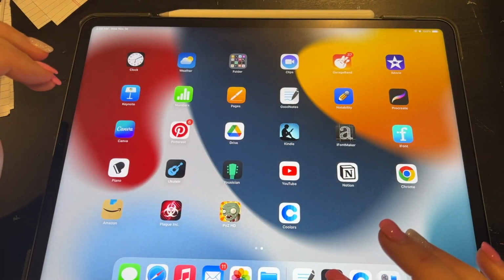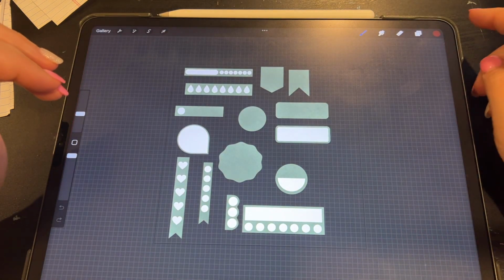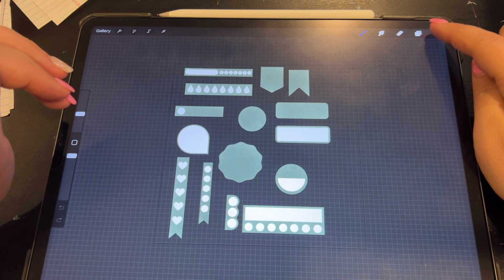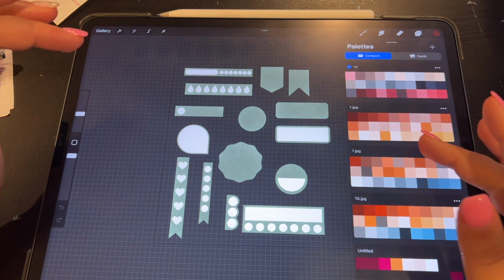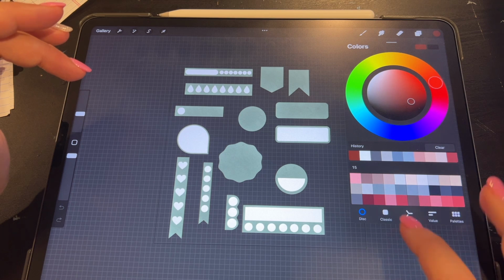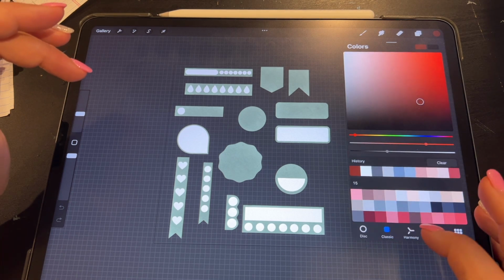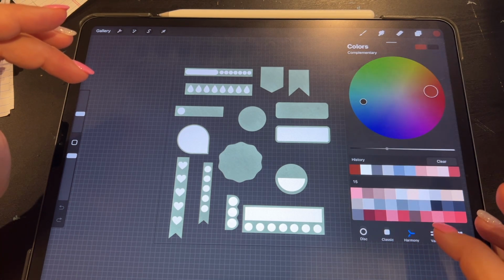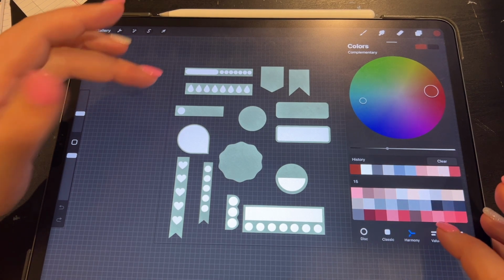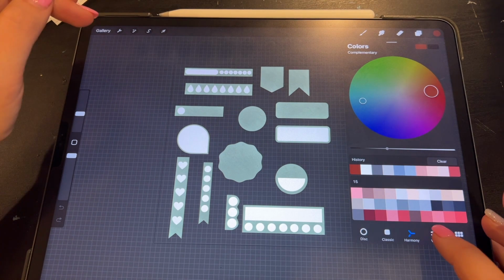All right, so I'm going to open my Procreate app, and in the top right-hand corner, you're going to see a little circle. That's where all your palettes are, and you can see them in a couple different ways. You can see them as a disc, this classic view where there's one palette featured. This kind of shows the different kind of complementary colors. You can change that part there.